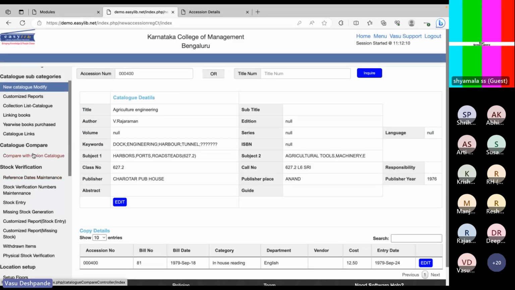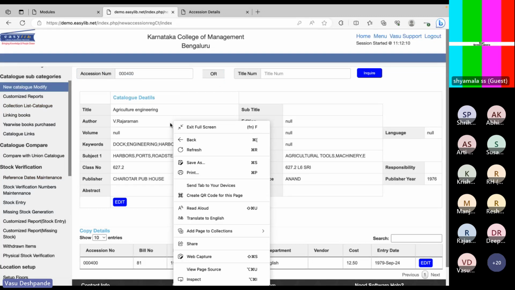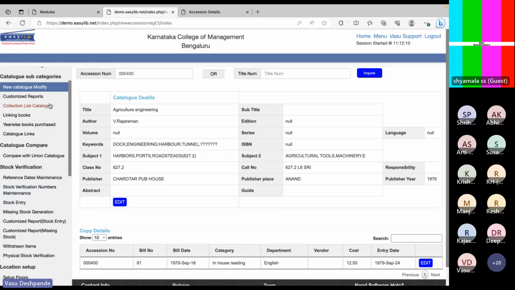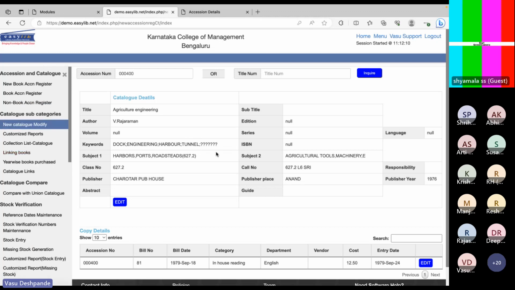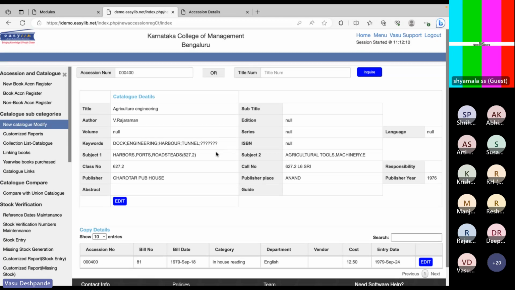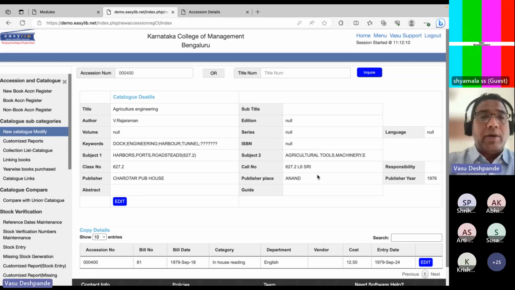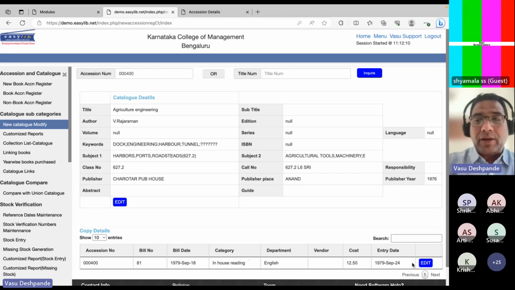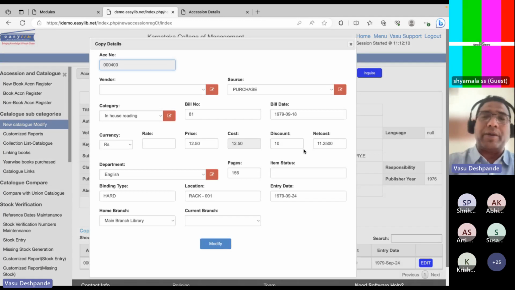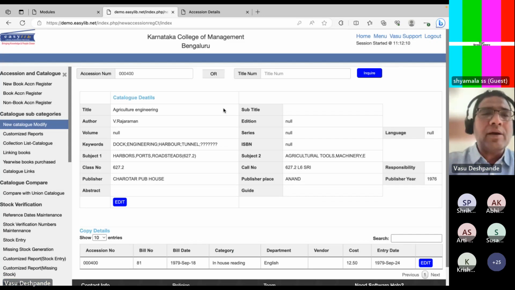This is going to be the first screen in future. It is going to have a lot more features than the first cataloging screen has, and all of them are going to be available on the same screen itself. That way, even by mistake, you will not be doing any direct modification to the catalog part. Again, if you want to modify only one copy, you simply click and edit the specific copy here.